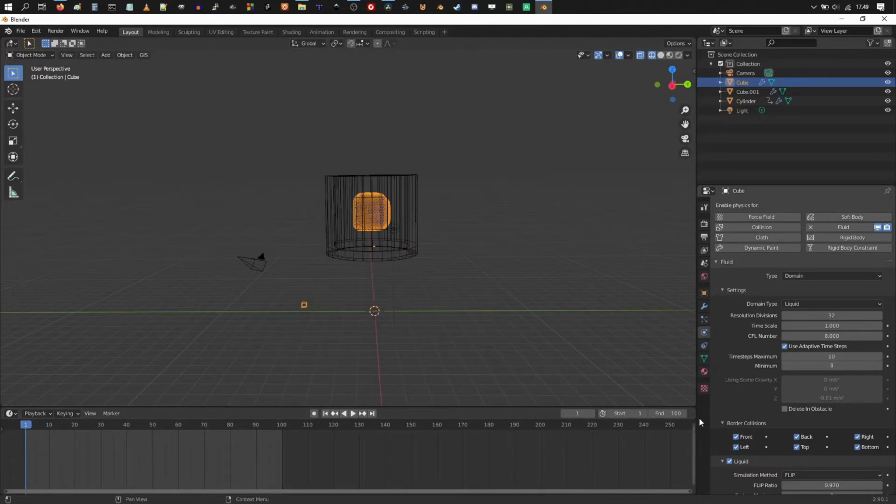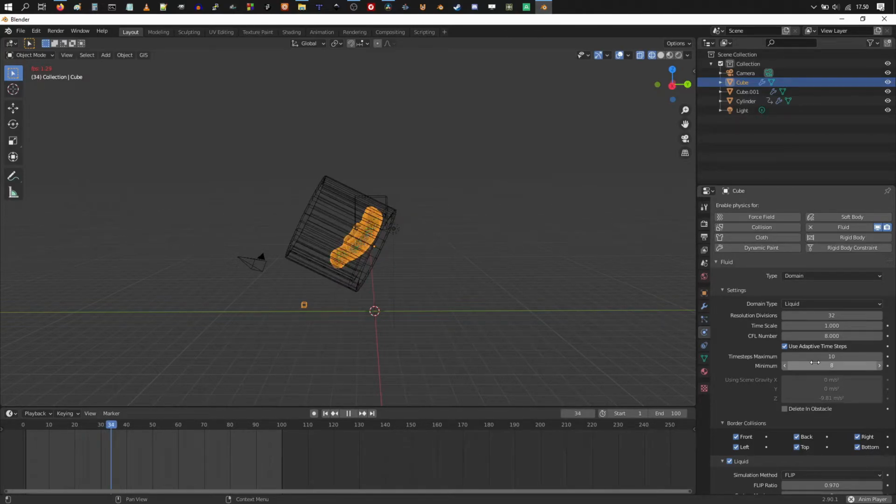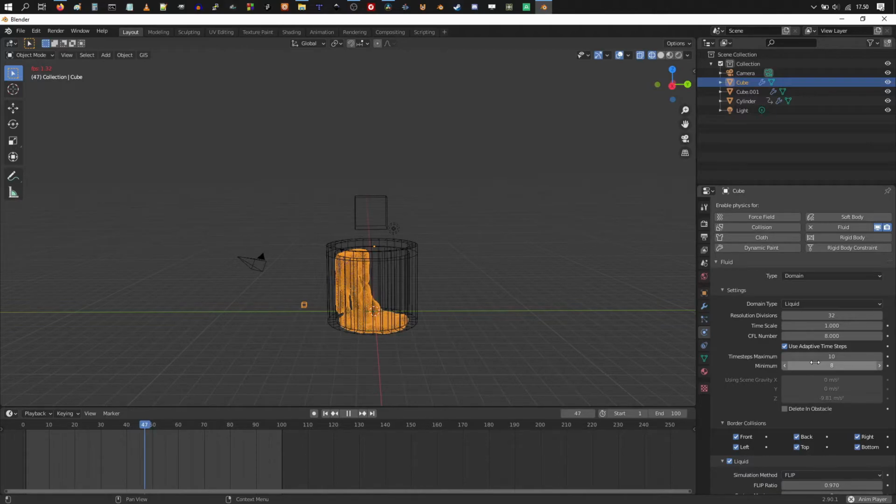And then you just need to recalculate the animation. It's going to take a while now because this increases the steps that are considered in the simulation. So obviously it's going to take a while longer. So our fluid is landing nicely on the bottom of the cup, and the cup is turning, and there seems to be no problem holding the fluid inside the cup anymore while it's turning around, and the fluid is reaching the bottom of the domain inside the glass.